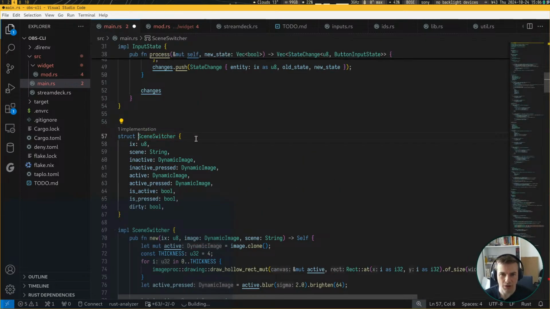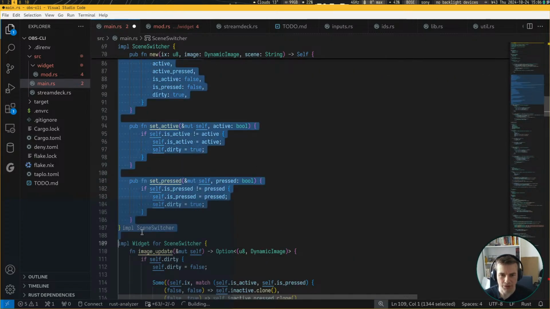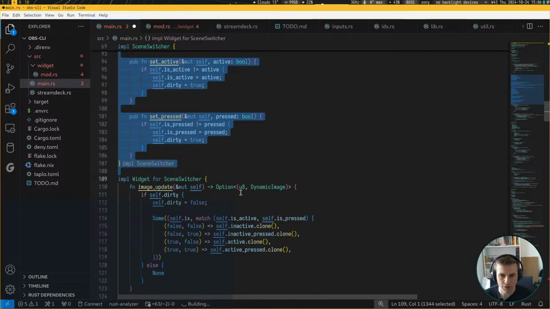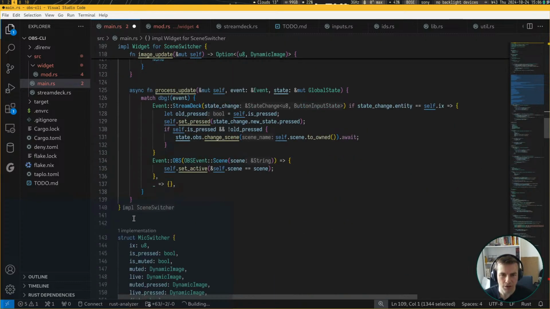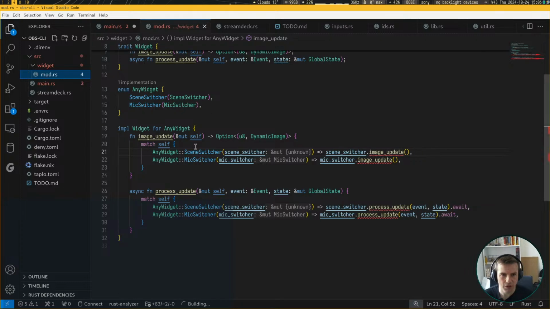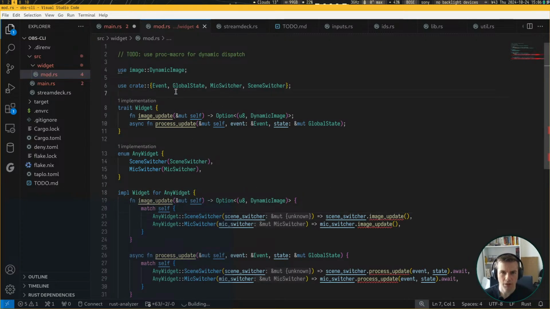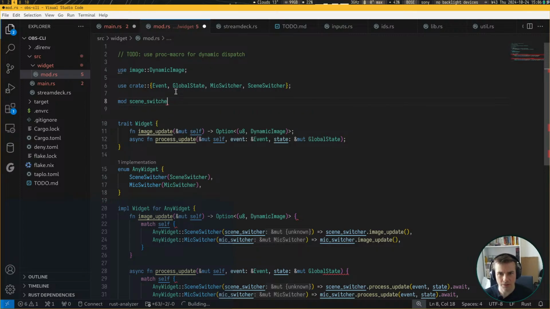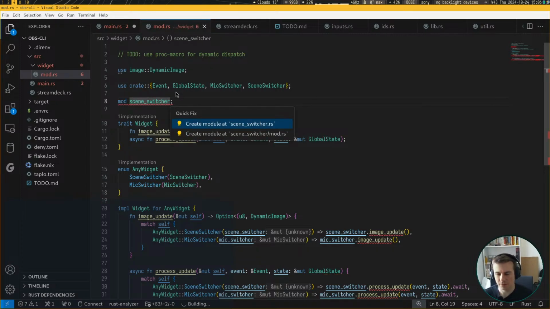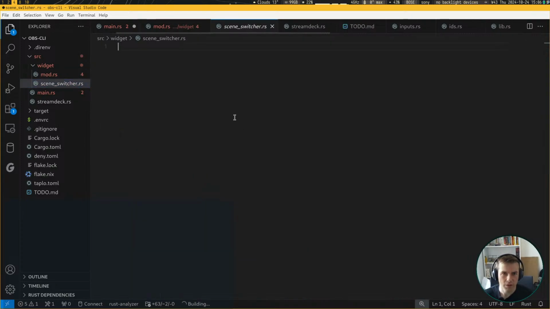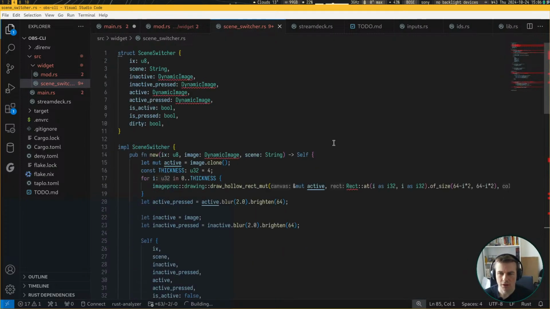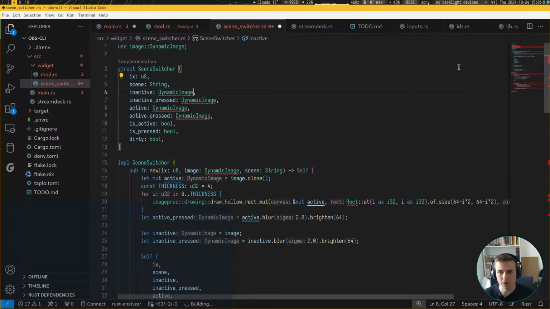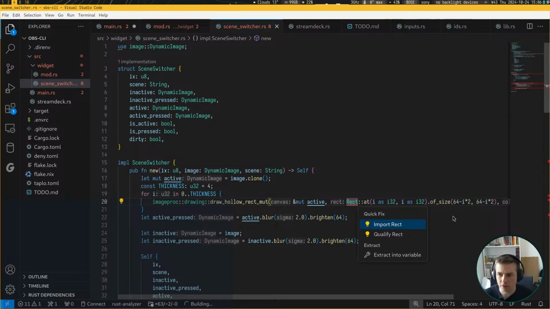Scene switcher. And okay, so now we have some visibility problems because everything was in the same module before, and now we're starting to split things up. So of course, not every member of every struct or every trait is going to be accessible like this.